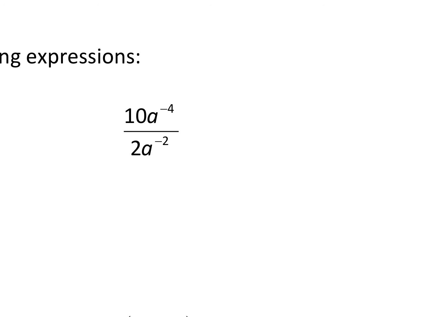All right, here again I'm dividing. So with my whole numbers, I'm still going to divide those whole numbers. So I'm left with 5. Now I'm going to subtract my exponents for here. So this gets a little bit tricky because I'm going to have negative 4 minus a negative 2. So that's going to leave me with negative 2. So I'm going to have a to the negative 2. Now, since this is a negative exponent, it needs to go to the denominator. So the 5 is going to stay on the top. My a to the second is going to go to the bottom and become positive.